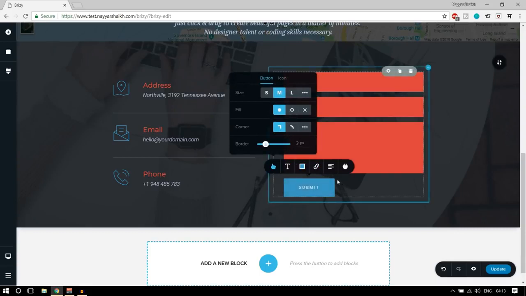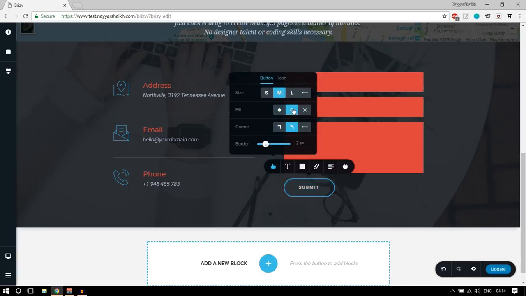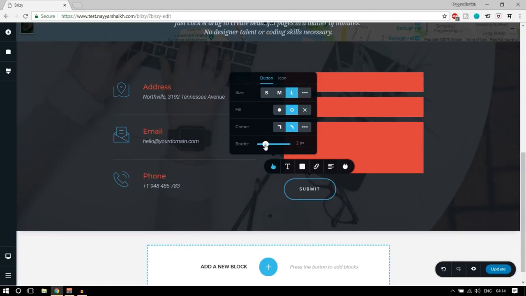If you want to change the corner, for example, here the corners are rectangular. If you want, you can make it circle. You can see rounded corners. Okay, we can change the style to this one. Just with one click, you can see the style of the button changes. So really nice. You can change the size like this. You can increase or decrease the border.